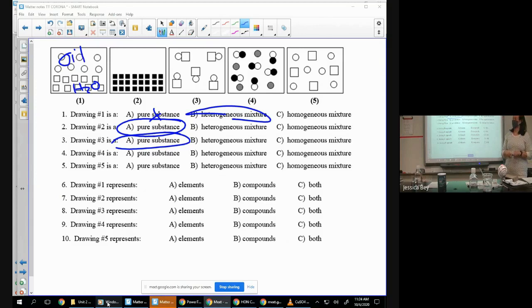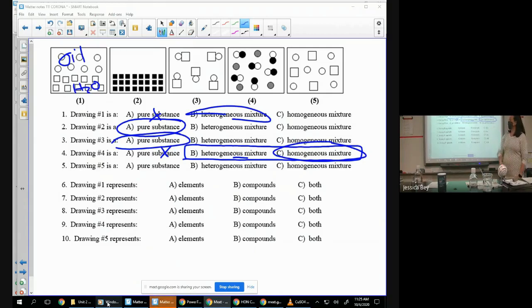No. I see a couple different things in there. So this is, again, where it gets really sticky. I would have probably taken either of these, depending on your definition. If you say, hey, listen, I see black and white dots together and I see gray dots by themselves, I see the differences, you would have picked heterogeneous. If you said, hey, that's really evenly distributed, you would have picked homogeneous. I probably would have stuck with the homogeneous for myself, my explanation. But that's what you're thinking here. You have to at least say it was a mixture. You cannot say it was a pure substance.